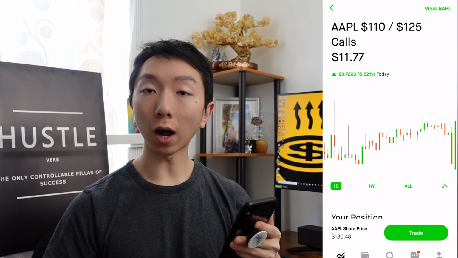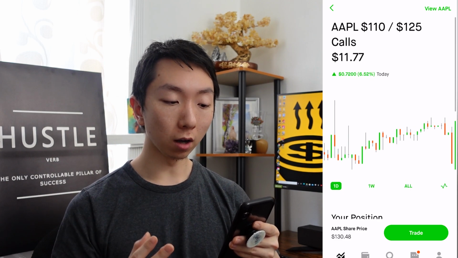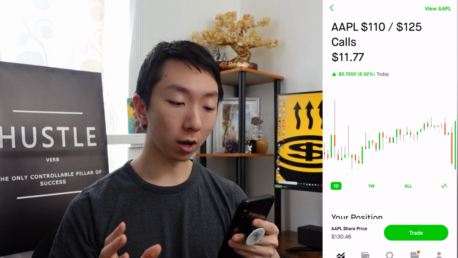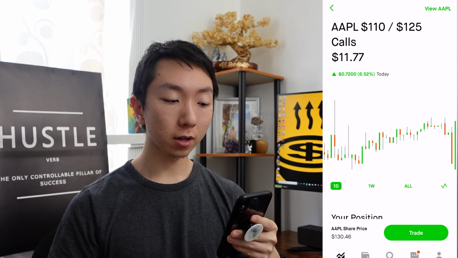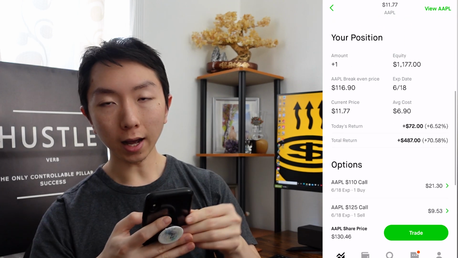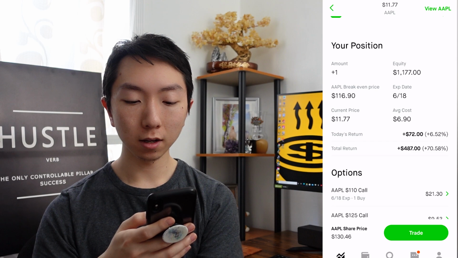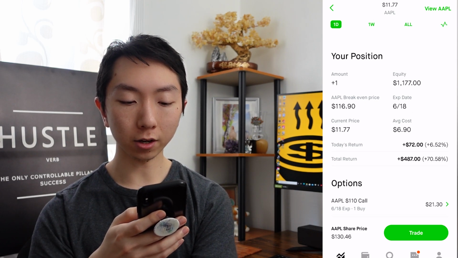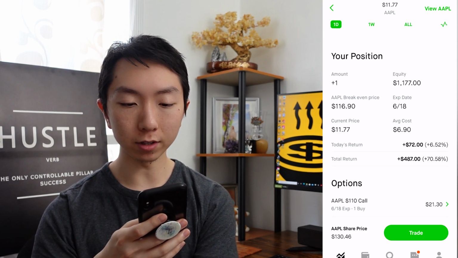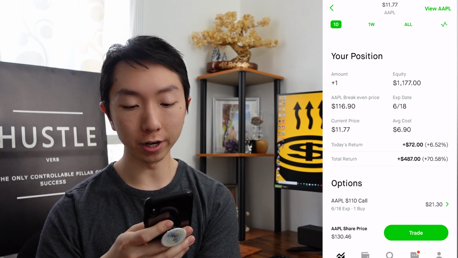Here is an example. I already did one where I chose a $110 call option that I'm long on, but a $125 strike price call option that I am short on, that I sold to open. I created this spread at $6.90. That was the cost, and the current price is $11.77. So I could sell this early if I wanted to, or I could wait till the expiration date.